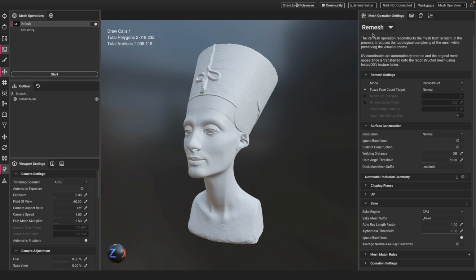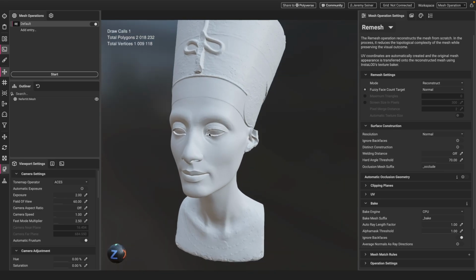So we can see on the right here that we have my remesh settings, and I'm going to leave everything here by default. That includes the fuzzy face count target, which we have set to normal. That's how many polygons InstaLOD's going to use when it creates the reconstructed mesh. And then we have the surface construction resolution set to normal as well, and that's basically the resolution of the reconstruction.